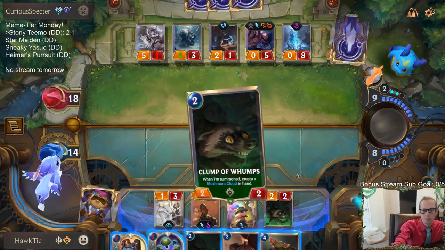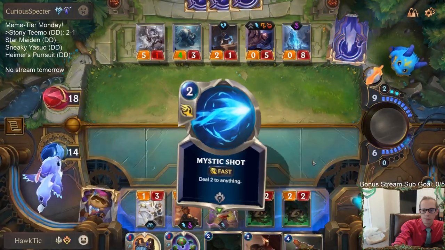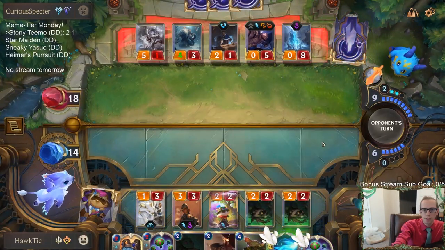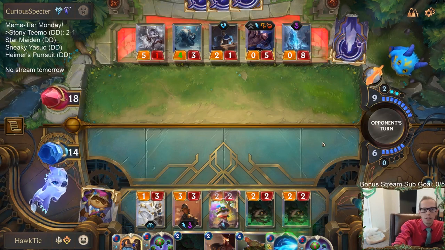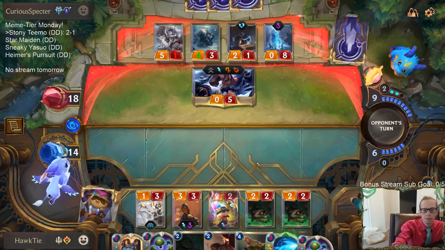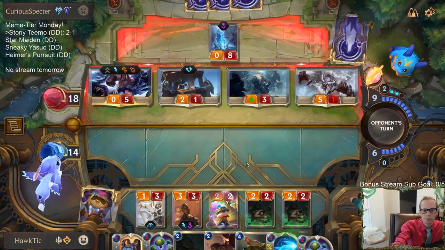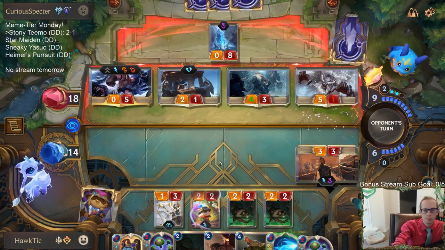The facts fall. I love to smell mushrooms in the... Another clump of lumps. To a Mystic Shot. So now if they have 5-1 challenge, Insightful Investigator. In Avarosa's name. Oh. I don't think that's too great.